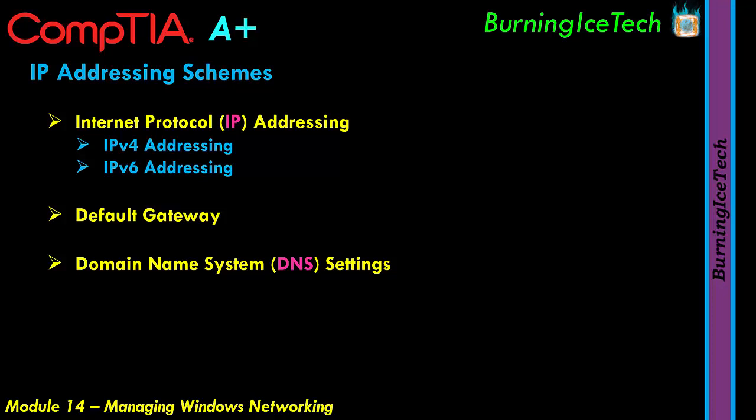DNS is once again the same thing. So if you've been to a website once, your machine will not ask the second time how to get to that website because it remembers. But if it hasn't been to a certain website in ages, maybe months or years, eventually that information is going to be removed from your DNS cache. And if you go to that website again in 2 years or so, it might ask the DNS again, okay, listen, my bro, I don't remember how to get to this website. Can you help me out? So that is essentially what a DNS does, guys. But I can probably go a lot further than that, but this course is not about DNS.